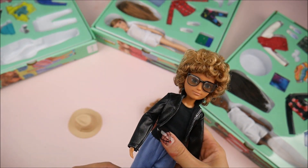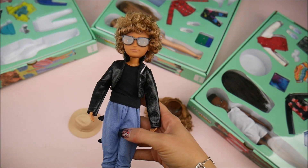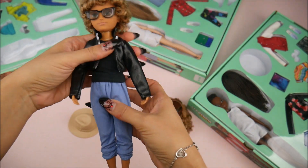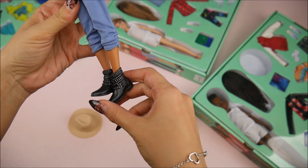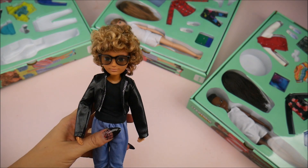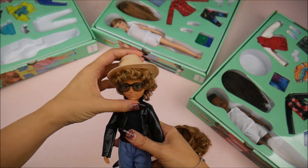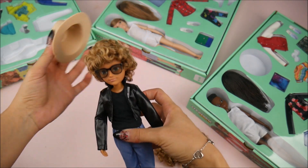I took the glasses from this doll, the jacket from this doll, and the pants from this doll. This one came with a blue romper-style, kind of harem-pant style, and I took the combat boots from this one. I just pieced together something I would realistically wear because I love leather jackets and combat boots. It's really cute. Now I know what you guys want to see is putting the wig on — but look, even this hat is just so cute.